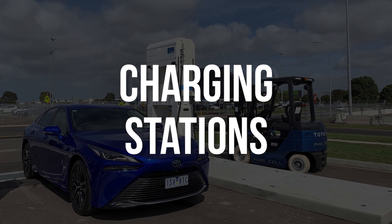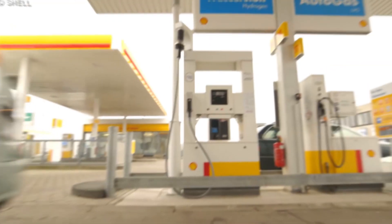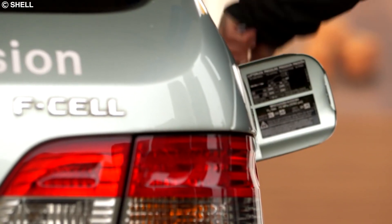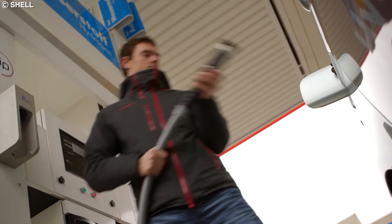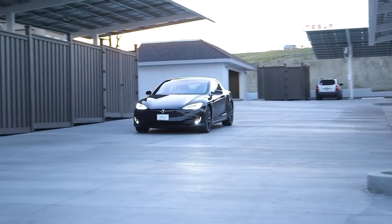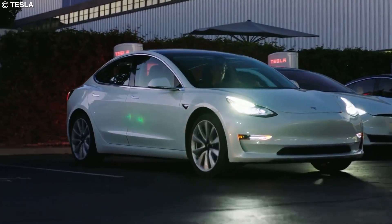Unfortunately for hydrogen-powered cars, the range and ease of refueling are made useless by the fact that hydrogen fueling stations are many, many times rarer than electric charging stations — so you'd be better off relying on charging points. There are 40,000 electrical charging stations in the US alone compared to only 45 hydrogen refueling stations. And electric cars are actually improving faster than hydrogen cars can be adopted, so all the problems with charging speeds and range that are the entire reason why anyone would get a hydrogen car simply won't matter in a few years.